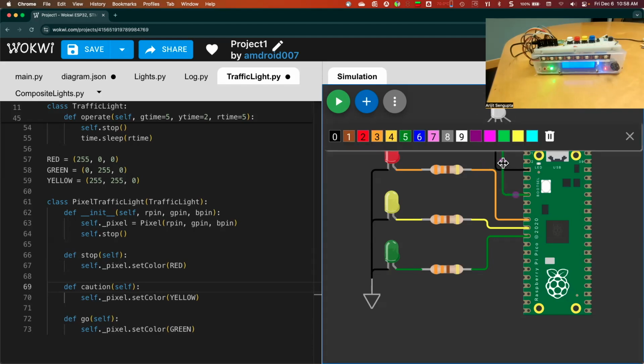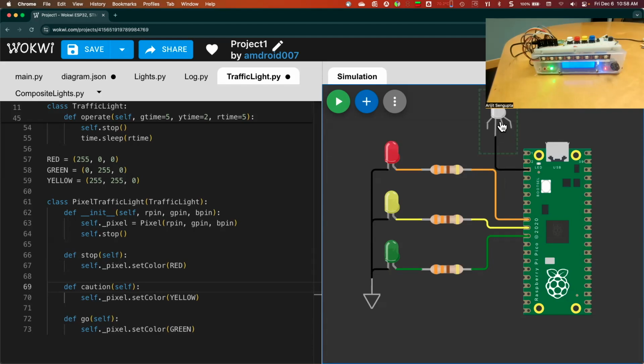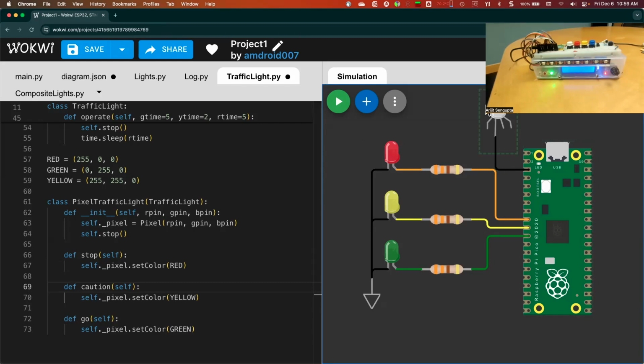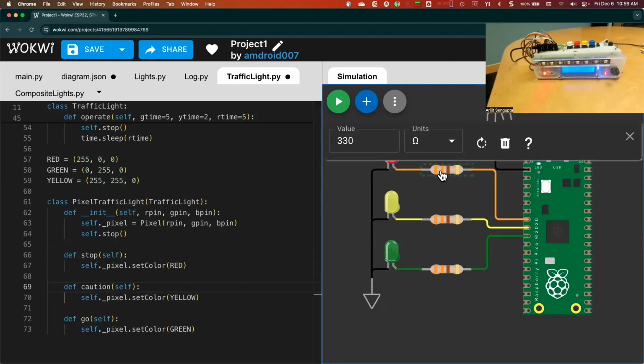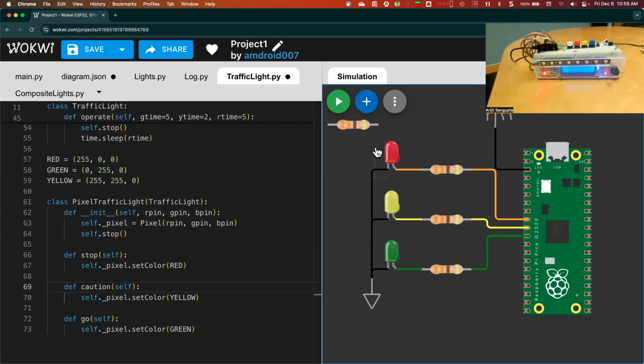On the simulator, you can connect your RGB pins directly, but in the real hardware, you probably do not want to send full 3.3 volts to the LED, right? So let's do it properly. We are actually going to need this resistor. So I'm going to make a copy of that and paste 3 times.